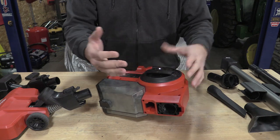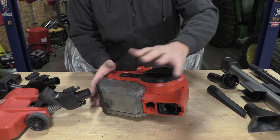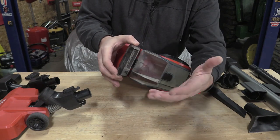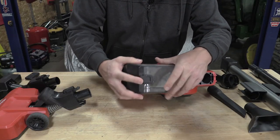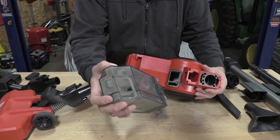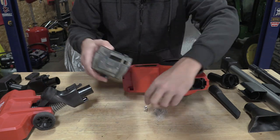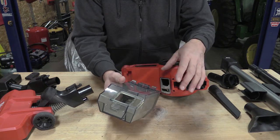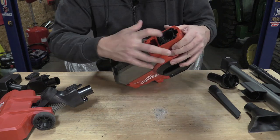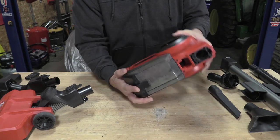It's not going to be good for anything like lead, but use it for what it's meant for. This is your bin that collects dust — it opens up like that and you can dump it out with it connected or close it back up. You can also pull this off and empty it out. You have two bins: one that holds larger pieces and one that takes care of all the rest of the dust. There are multiple ways of getting that in and out.